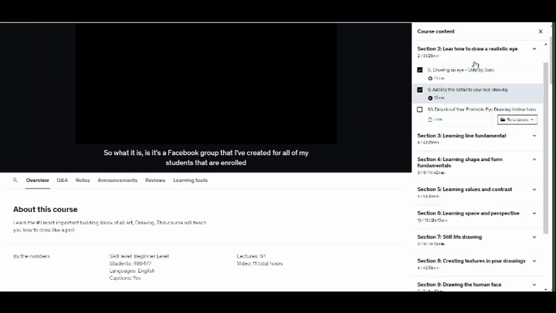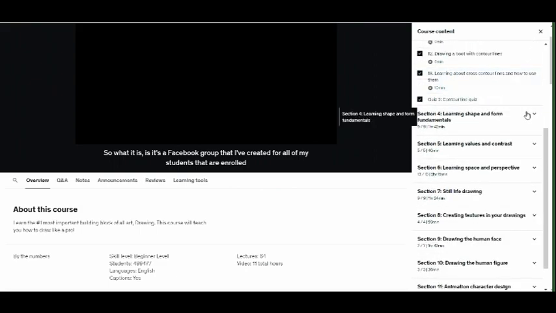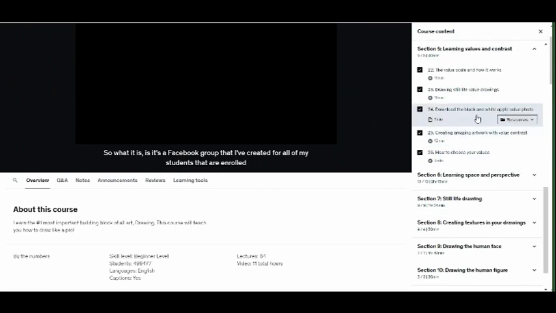Before I take any lessons, I open all these up to get an idea of what's coming up. You see in here, for instance, in section 2, there's a resource that you can download. I find that if you download those first, it makes it a lot easier. So I open these up and download each one. This has a resource, this one doesn't, that one doesn't, this one does.